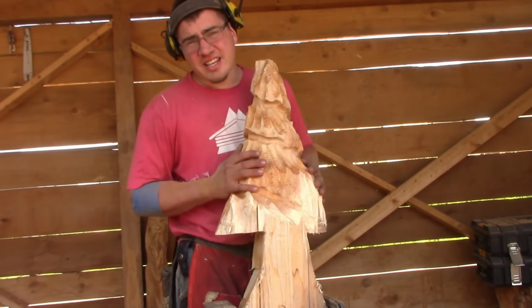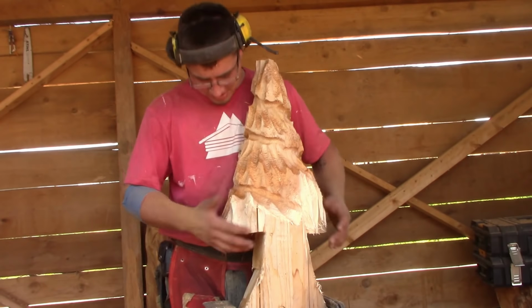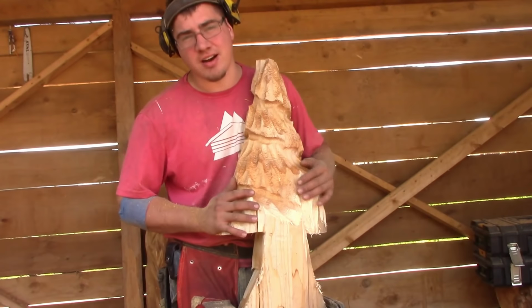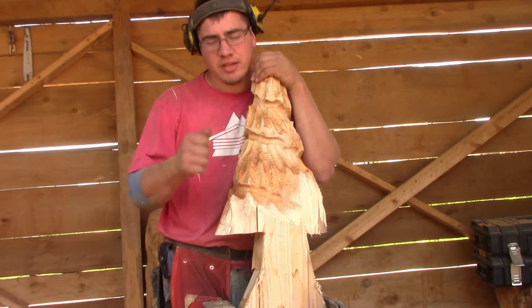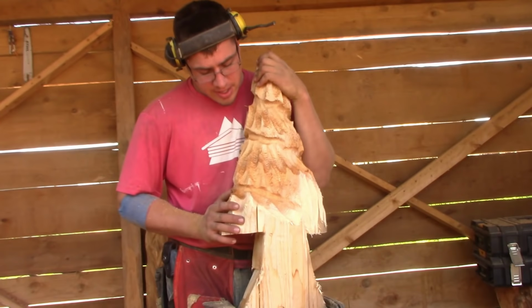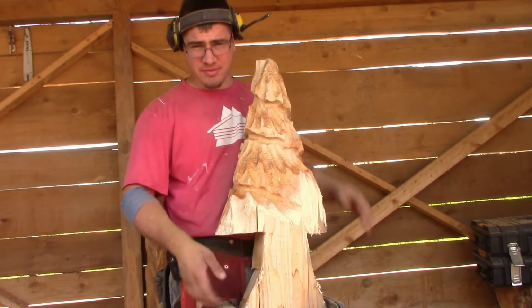So basically, just gouge the crap out of it, you know? So that's the last one. Now these ones are extremely hard to sand, so I don't usually put any clear coat on them. I'll just torch them really, really good, and then I'll hit them with a brush to finish it. All right, guys, that's all three trees. And there you have it.